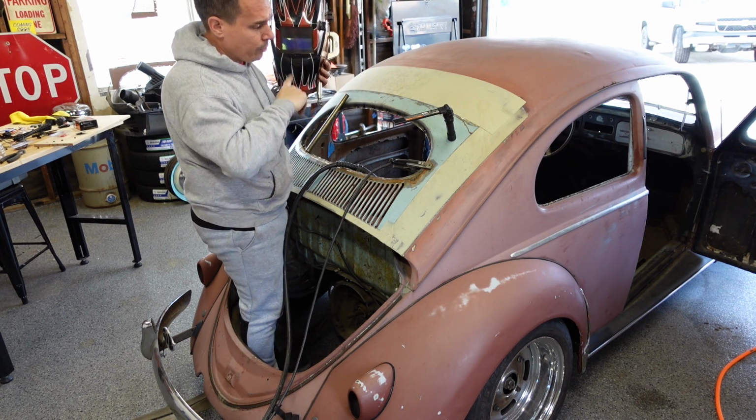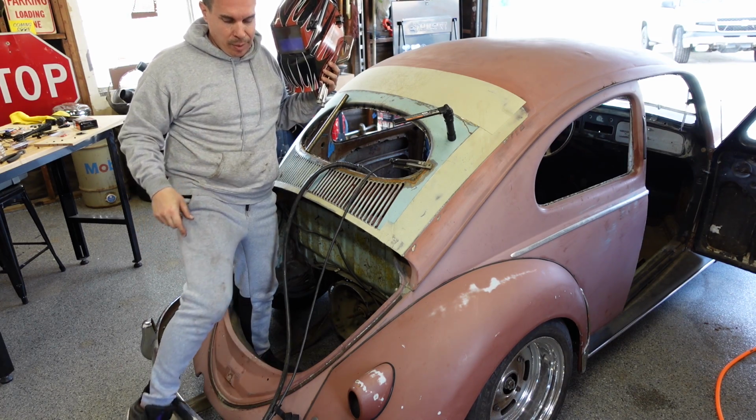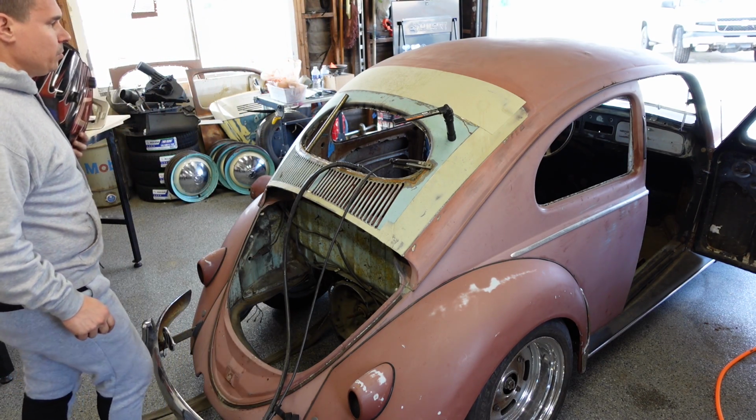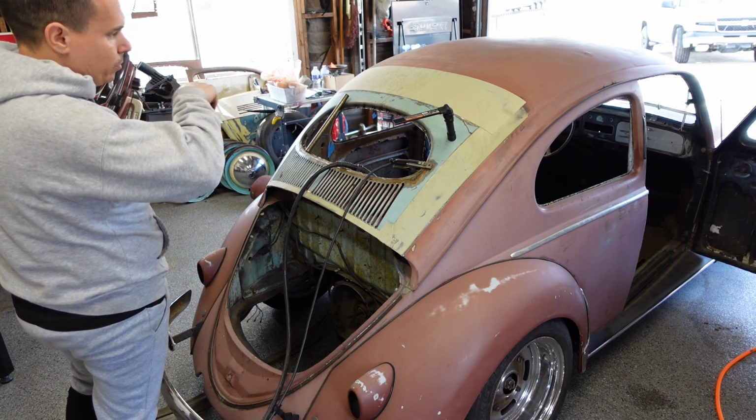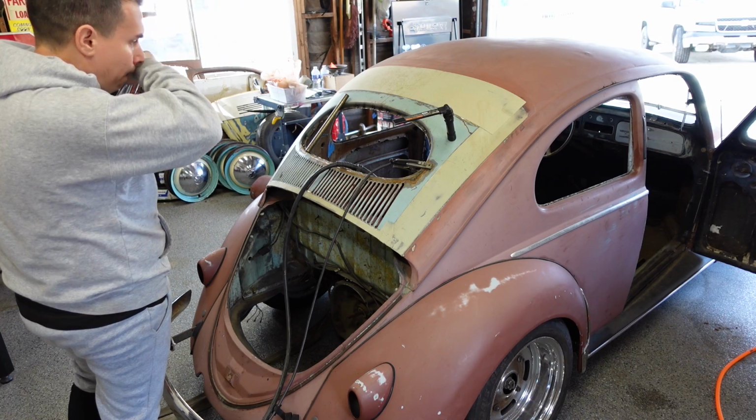We'll weld it all the way around. Time to go inside and weld the inside. So I'll move the camera and we'll start getting the inside done.